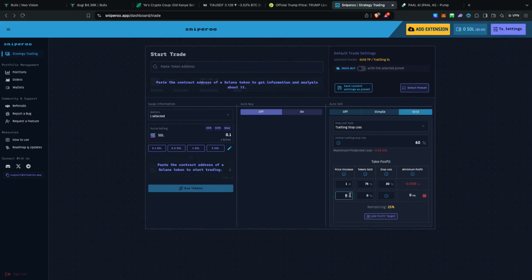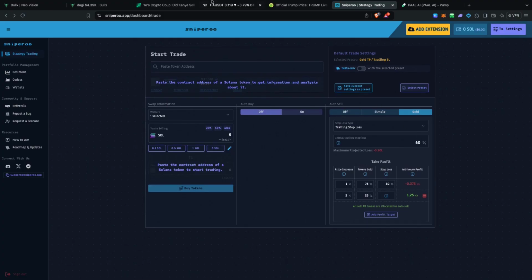Okay, so when it does a 2x, so what do you get? About 25%, and boom, you're out of the trade. You get my point? So if you're using about one Solana, what you're going to end up having is a very good amount of profit right over there. So this is one of the reasons why it's very important for you to understand how to play the game and how to make your money.